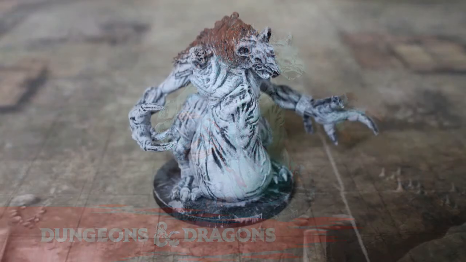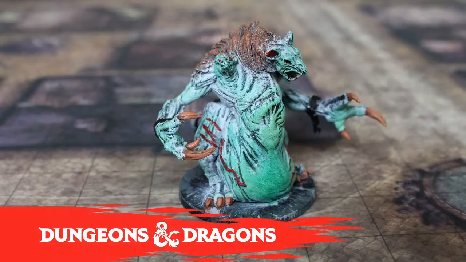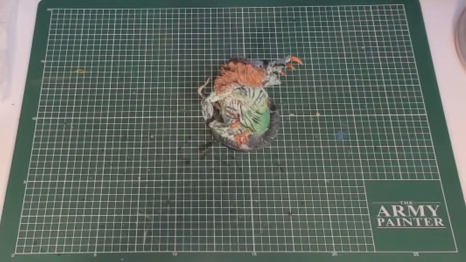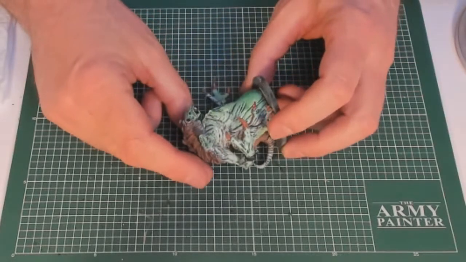It's gone from this, and it's now moved on to more like this, and I am aiming for something like this. There were a couple of areas that I noticed I had missed, so I'm going to try to fix them up today and get them sorted out so that I can put this aside and say it's done, it's ready for wash, ready to do some washing with, not in the laundry, of course.